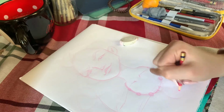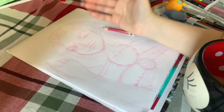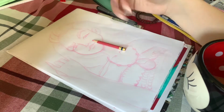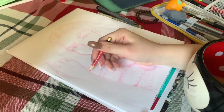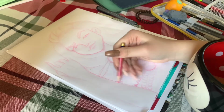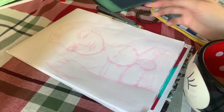Basic shapes are in. I'm just gonna go in and refine some details. Okay, so I just went in and darkened up some areas and put some stuff on the shirt. I don't really know what I'm gonna do with her shirt. I looked up a reference from the movie. So yeah, I'm just gonna play that by ear.